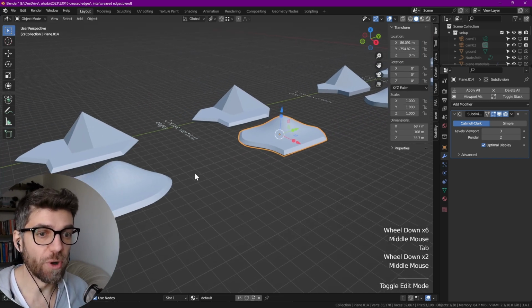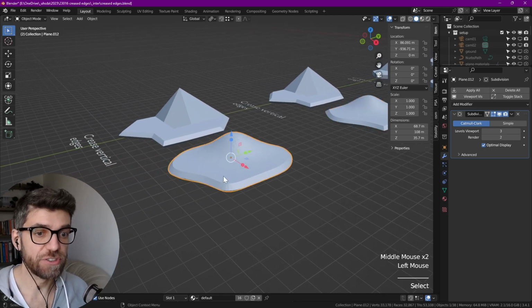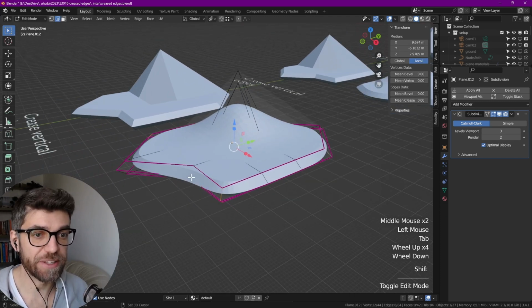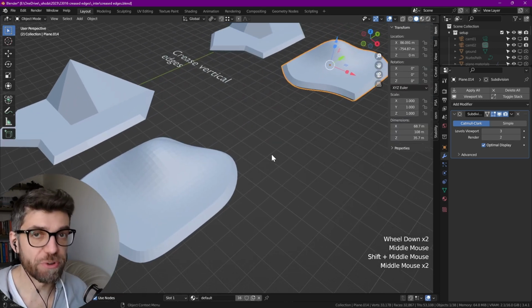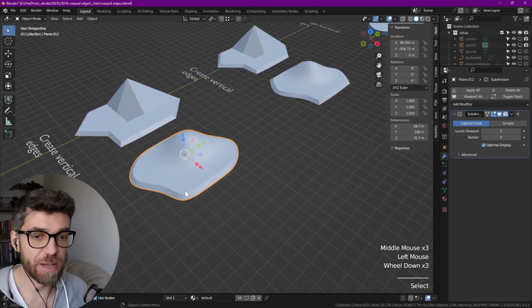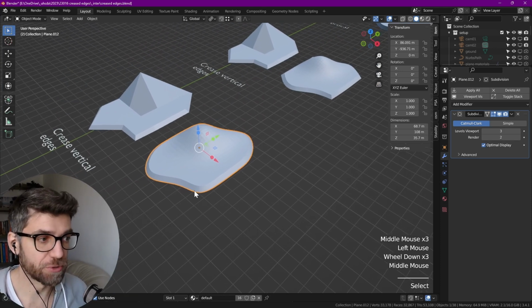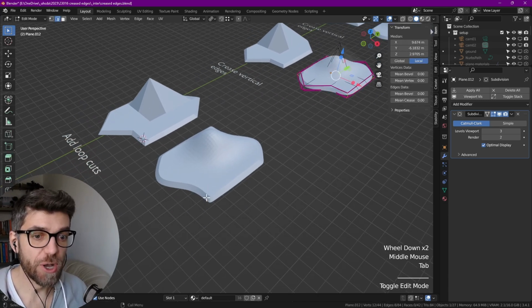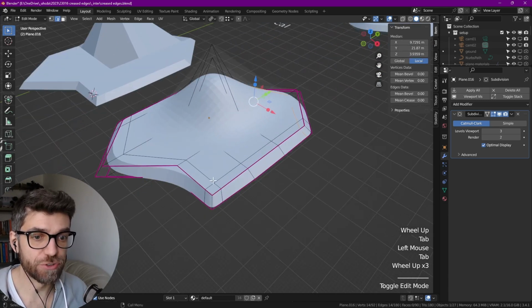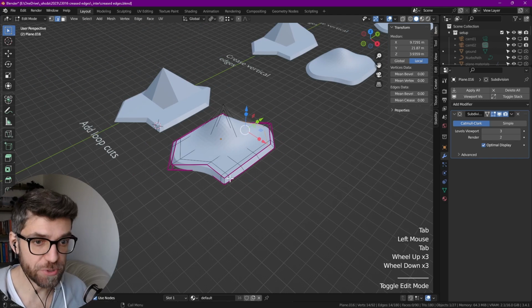So if we want to create that kind of tighter condition, the only way to do it is to add extra loop cuts. We have to remove those vertical creases basically. And in this example, we don't have any vertical creases. And then going forward, if we want to have a really tight corner, what we can do is introduce some edge loops to support that.